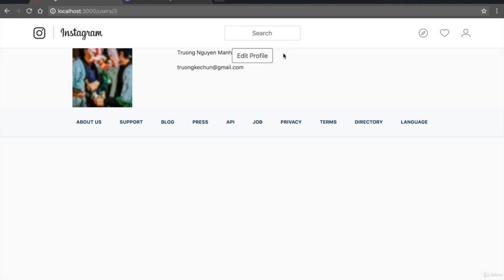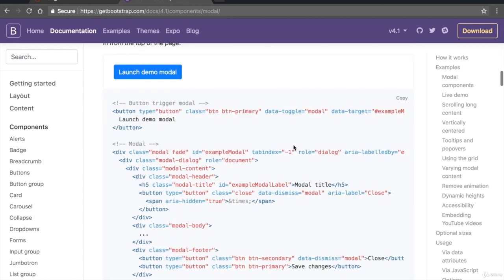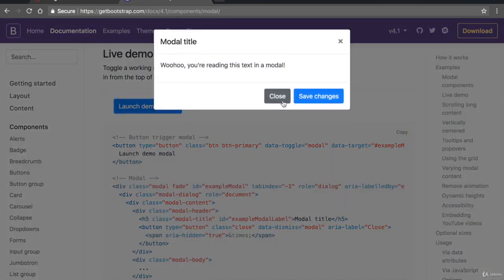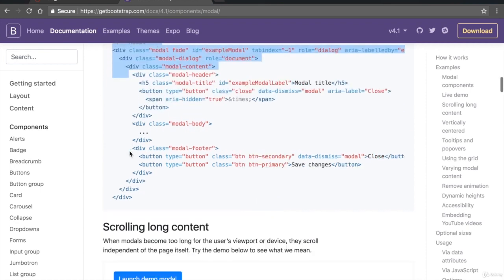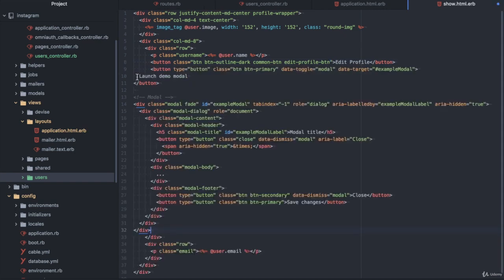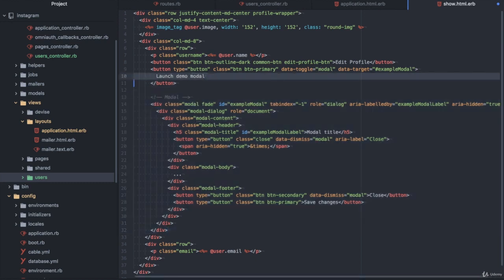So when the user clicks this button, it will pop up a dialog that has several options you could click on. For example, like change password or log out. And in Bootstrap, they have such a thing called a modal. And it will work like this. You have a button you click on, and it shows you a popup in here. Yeah, so let's copy it. Copy and paste it in here, down here. Paste it and tab. And I'm going to remove this.